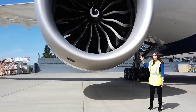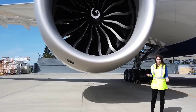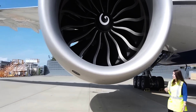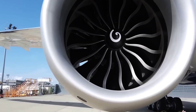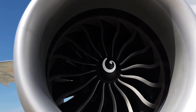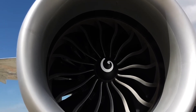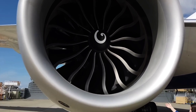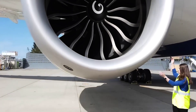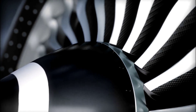Responsible for keeping the plane in the air will be a pair of brand new engines made by GE Aerospace, called GE-9X. Befitting the world's largest and most efficient twin-engine jet, they too are the largest and most powerful commercial aircraft engine ever built. GE announced that production lines for the power plant have started rolling, meaning the time when the engine will meet the plane in its commercial form is upon us.